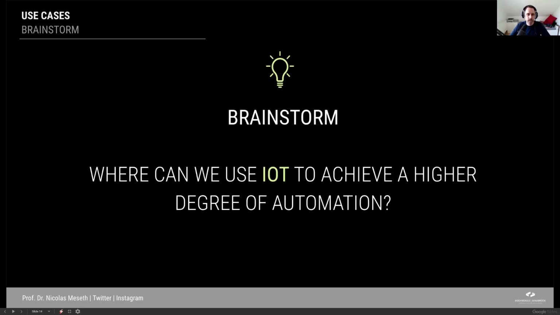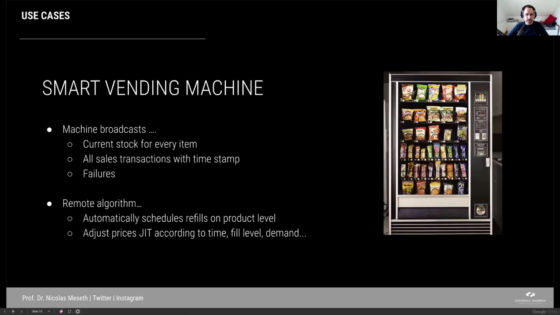We all know this application, but there's of course also a lot of other applications, and also many applications in industry. And so we want to look at some of them now to get a better idea of where we can use these kinds of applications. So one I think that's very interesting and very useful is the so-called smart vending machine. And you notice that many of them start with smart. So basically, we call something smart once it can give us information about its own status and act autonomously.